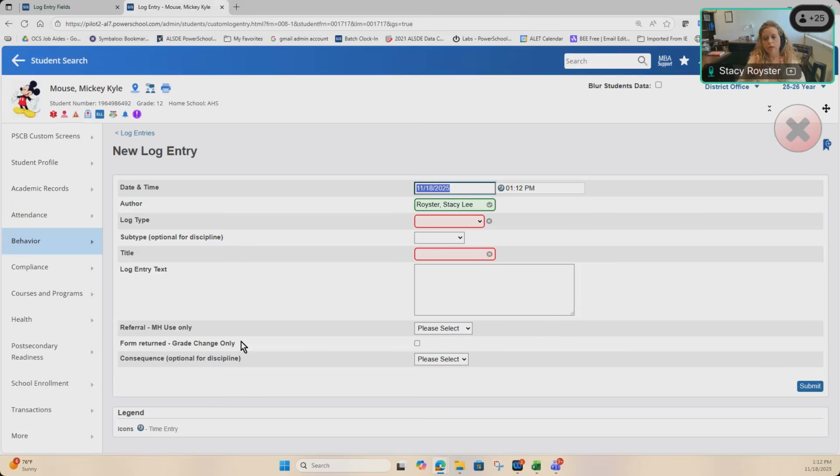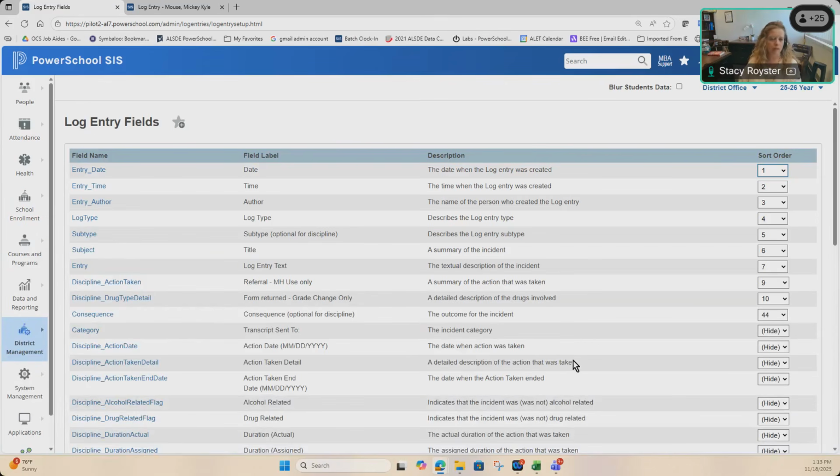So you'd kind of have to train your users on which one of these fields you build out to use for each one of these. But it becomes a great note-taking area for your users. So Patrick, if you're missing this referral or this form return, it just means that you haven't conformed to any of these. And these are some that we just made up in some demonstrations that we've done before. But think about your user entries.